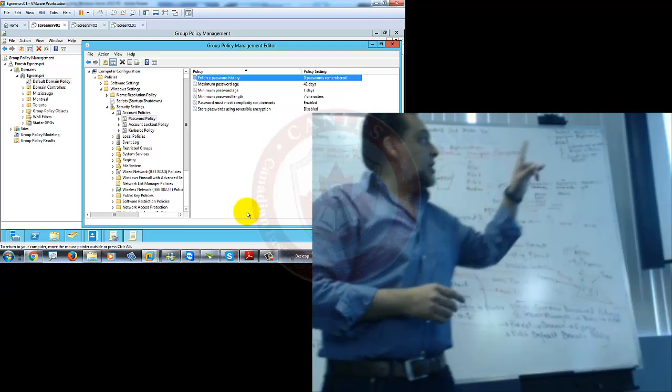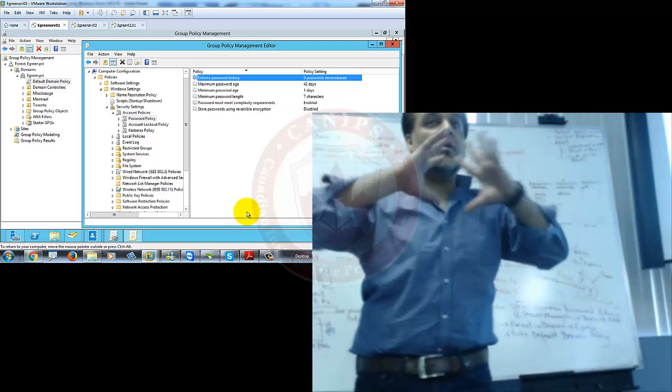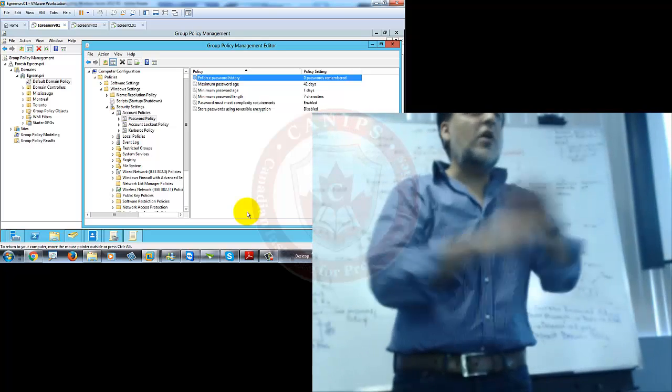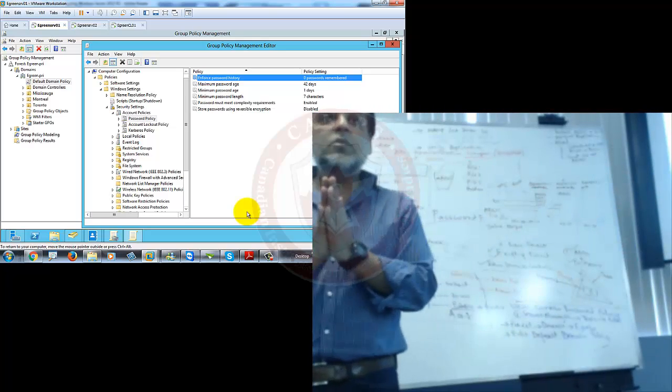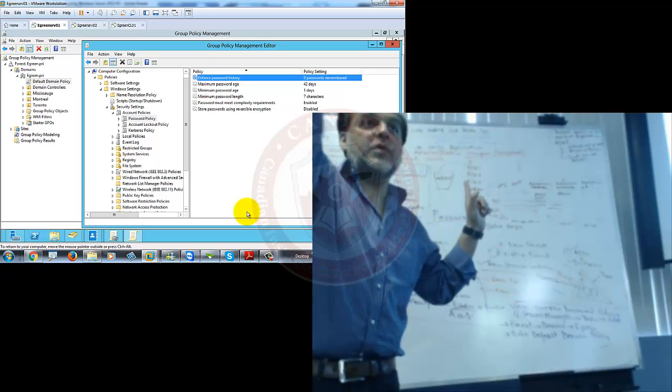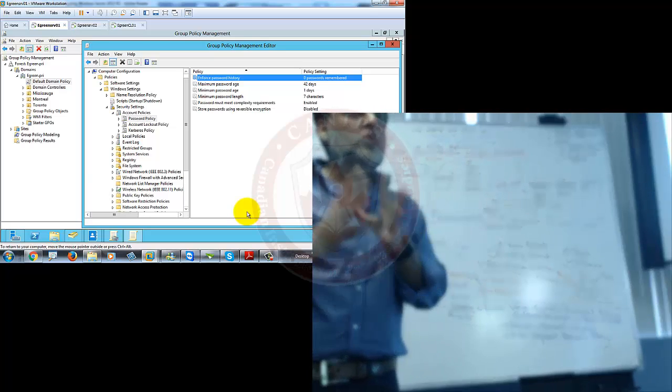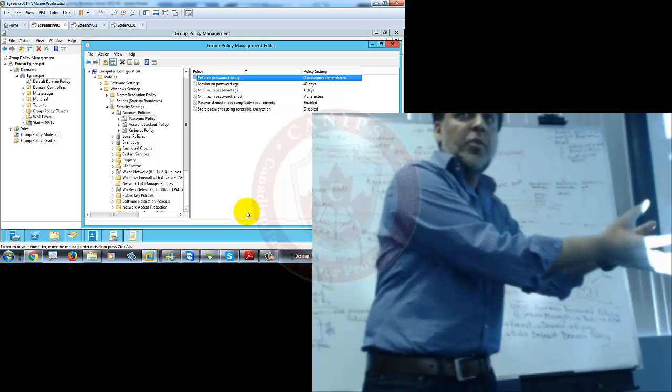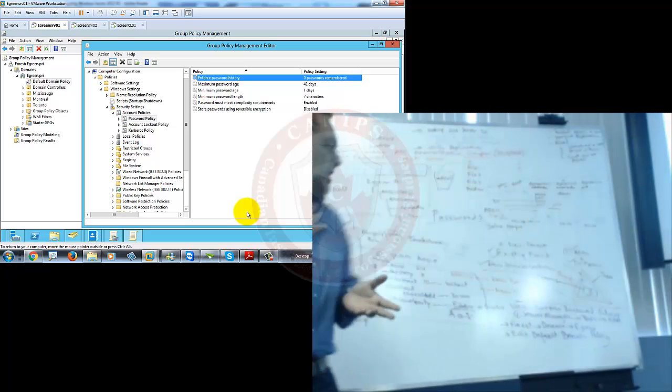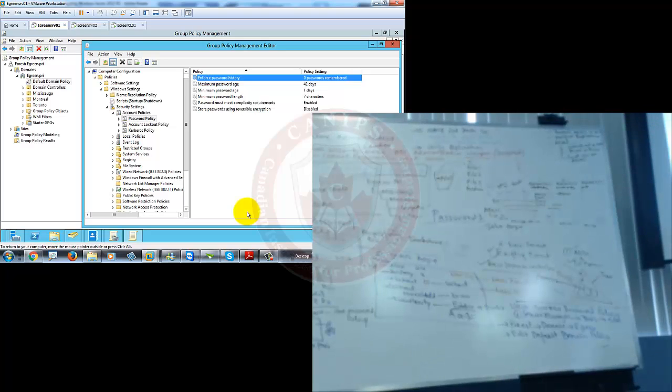But guys, when you do it here, it means that it will be applied to the complete domain, regardless of how many users there are. If there are 80,000 users, this one policy will be applied to all the users. So in order to have a separate policy for a group of people, Windows provides us that option. And that option, fine-grained policy, was first introduced in 2008 R2. It was not available in 2008. It was available in 2008 R2, and now it continues in 2012 and 2012 R2.